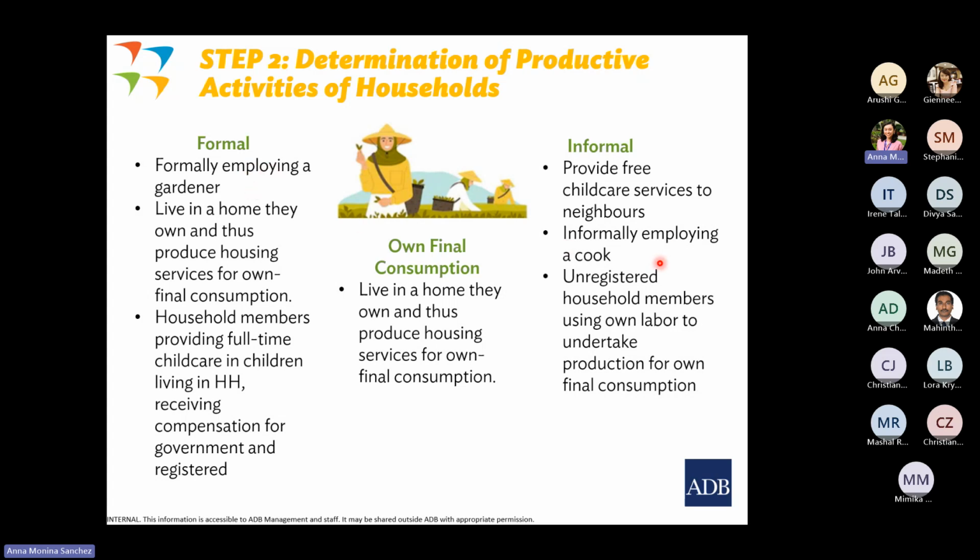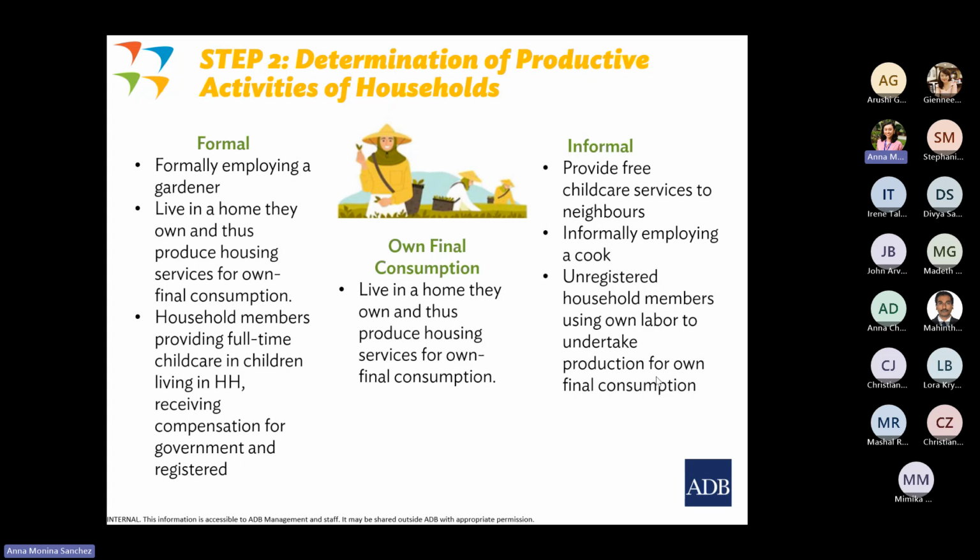Let's say you informally employ a cook at your home. So the production undertaking using the labor inputs of the cook is part of the informal economy because the cook is not registered or recognized. Let's say household members provide full-time childcare to children living in the household. If they are required to register their childcare services, then this would be part of the formal economy and not the informal economy. Okay, and so on. These are just a few of the examples.